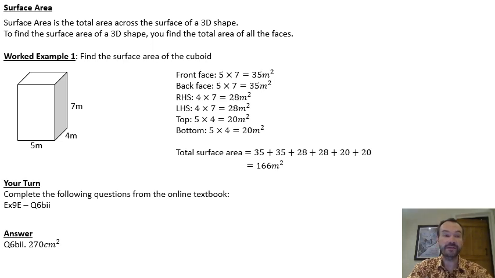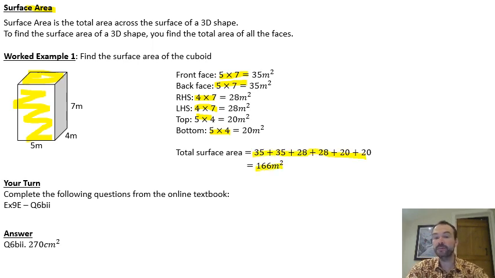Now we look at area, the outside area of a shape, and the outside area of a shape will be made up of finding the area of all the faces of a shape. So on something like a cuboid, it's going to be a series of rectangles, 1, 2, 3, 4, 5, 6. But then you might want to read a question, say whether it's an open box, a solid shape, etc. That should be relatively straightforward.